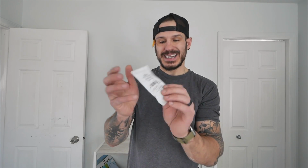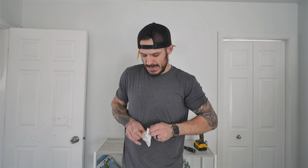All right, so I'm about to get ready to start hanging these things up right behind me. A few things I picked up are going to help me do this. Nylon clamps, these are the 1/4 inch in diameter loops. They're the exact same thickness as the actual metal that we're using. So they would just hug just like that on the top of the rail, and then we're going to screw it into the wall or drywall. I got anchors for it, and there are going to be 2 per shelf. I'm going to stagger them. I'm going to get Irina, see if she can help me. I'll be right back.